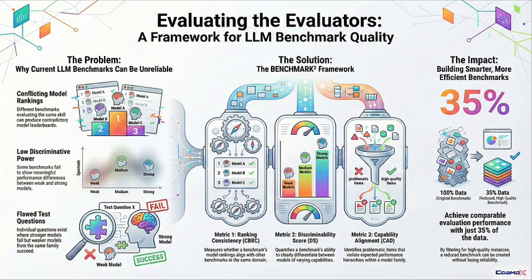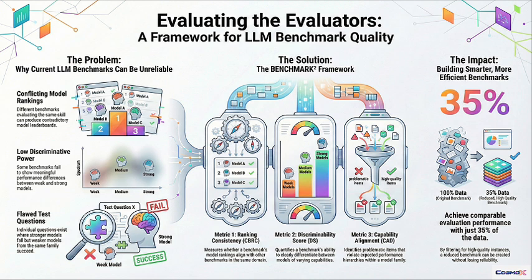Okay, let's get into it. We all look at those LLM leaderboards, right? The lists that tell us, Model X is better than Model Y. Right, and we basically take them as gospel. We treat them as unshakable truth. But here's the question we're digging into today. What if the test itself is just flawed?